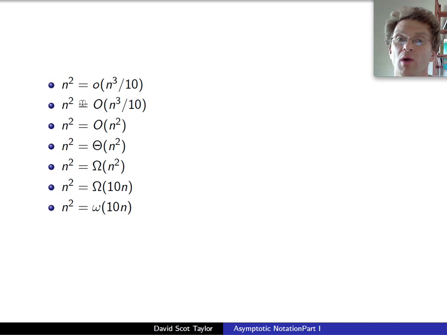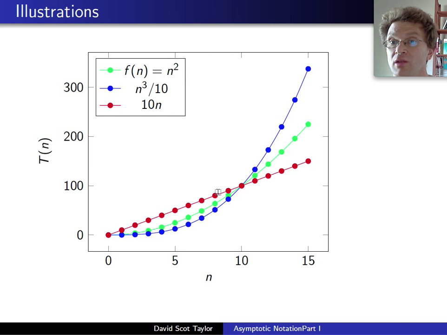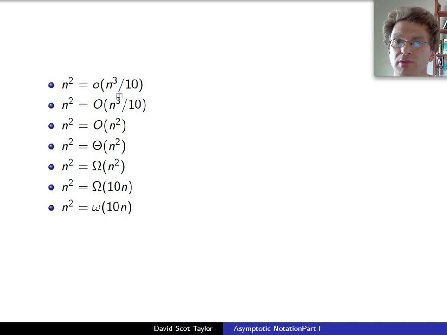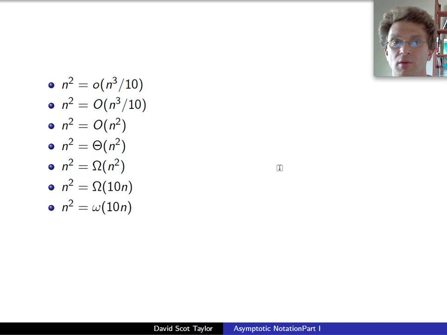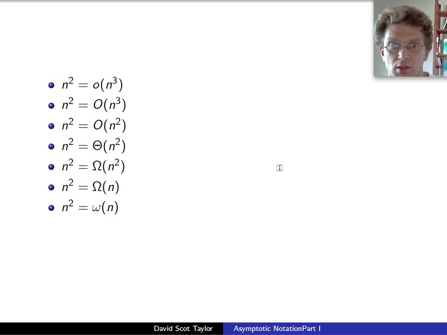We can see that n squared is little o of n cubed over 10. It's also big O of n cubed over 10. A function is, of course, big O, theta and big omega of itself. And it is big omega of 10n. It's lower bounded both strictly and non-strictly by this other function. This gives all the nice relations between this green function and all 3 functions. Does that make sense? Of course, usually within the parentheses, we don't have those constants.